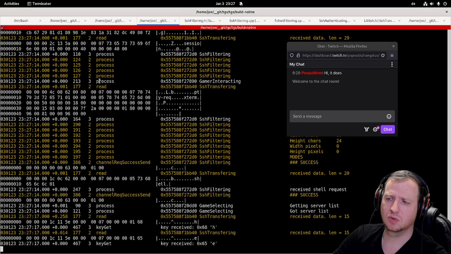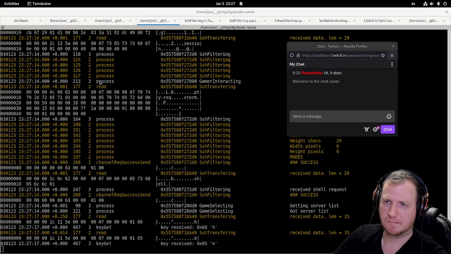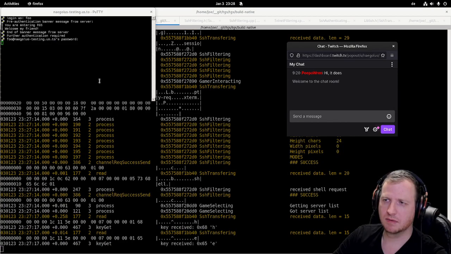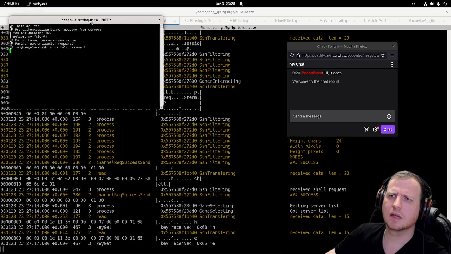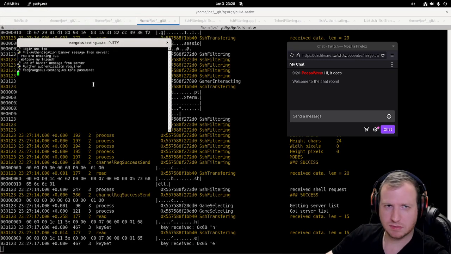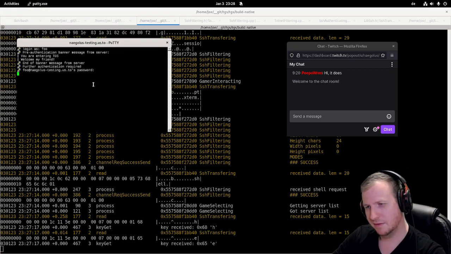Escape in PuTTY means escape from the GUI. Whatever. What if I press Ctrl C? No, it was not in the focus. Whatever. Oh, come on. If I press escape.